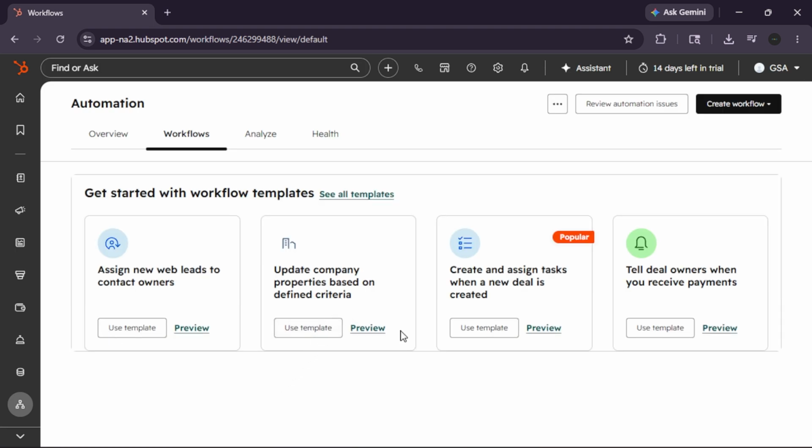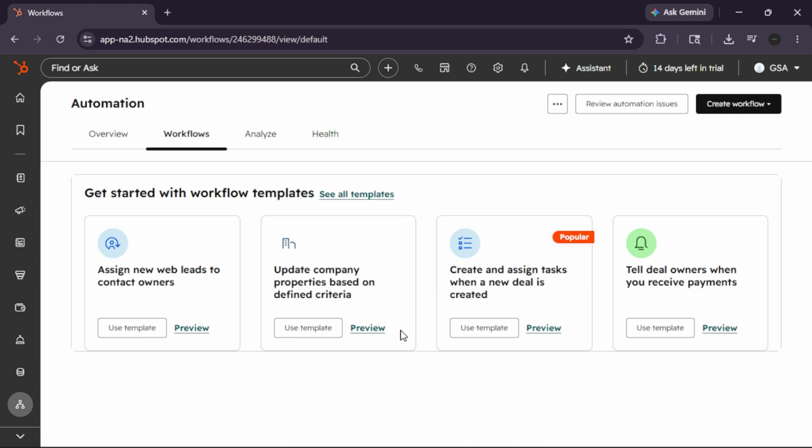Because you cannot set up automatic actions from your basic home screen, you have to open this specific design room so the system gives you the tools to map out your customer steps. Without this step, you would just be looking at your regular contact list instead of building a smart system.